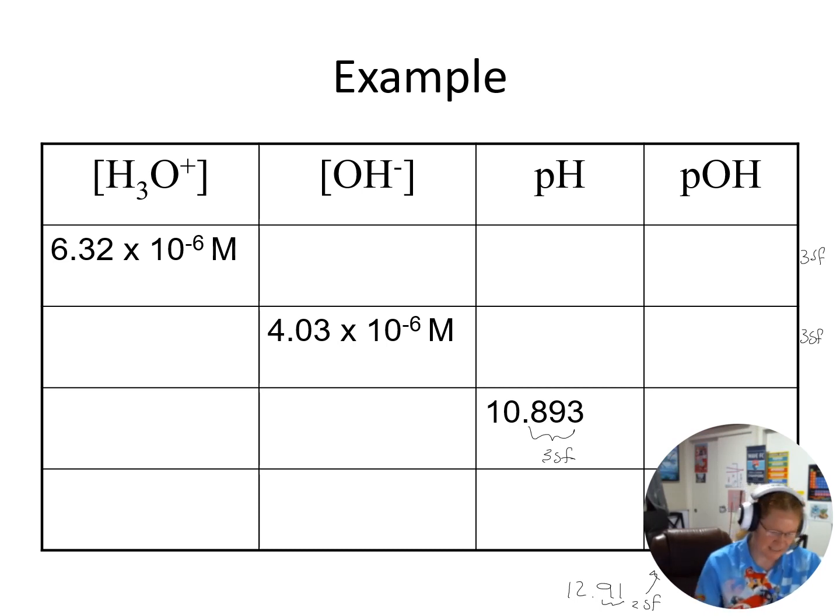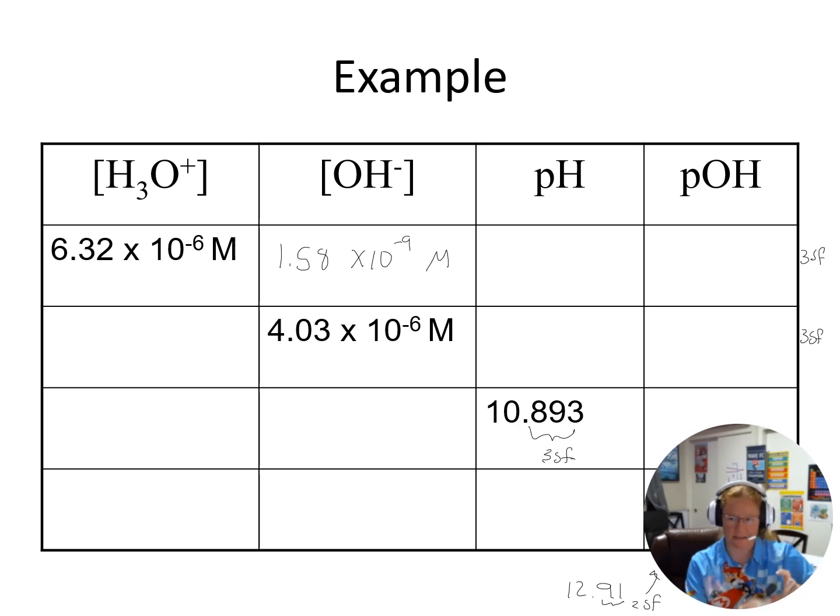Okay, let's see how you did. So let me fill this in. This should be 1.58 times 10 to the negative 9th molar. Now, if you went around the pH loop differently than I did, sometimes when you round off at different stages, maybe you would get 1.59, maybe you got 1.57. That's perfectly fine, because it still is the same answer.